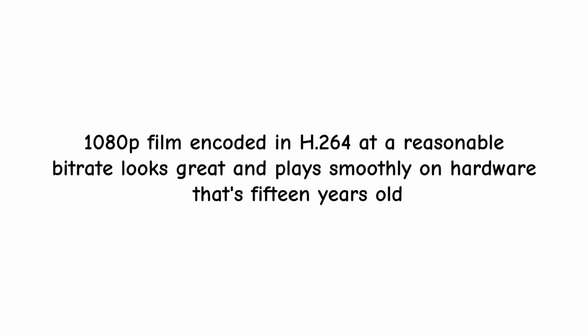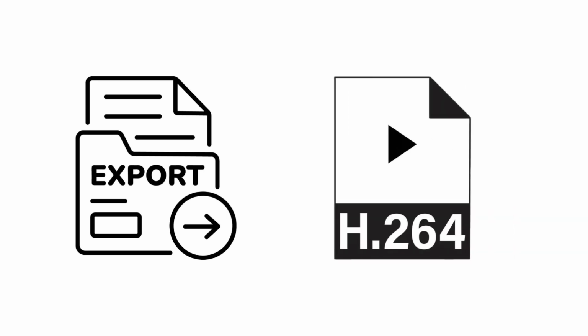A 1080p film encoded in H.264 at a reasonable bitrate looks great and plays smoothly on hardware that's 15 years old. That's the magic of it. If you're exporting anything for broad public consumption and you're unsure which codec to pick, H.264, every time. It's the safe choice, because the safe choice here is genuinely excellent, but nothing lasts forever.